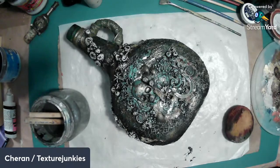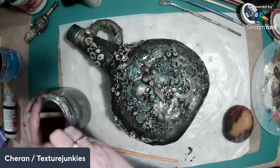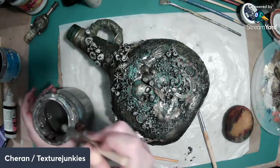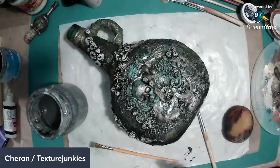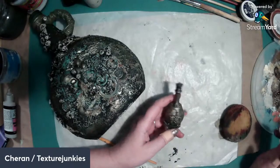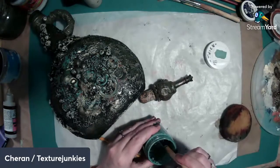Usually I have two jars, but my clean water is now not clean water because I've been using these. So I've got a really dirty jar on my desk with black water in it, and I've got this one now. I do want them to start drying. I think it's also time I'm deciding what kind of glue I want to use to put the shells and the pearls on. That'll be more like a last step. But I do need to do this so I can keep up with my colors too. The turquoise. I just cleaned the brush too. Where'd it go? There it is. Okay, just a little.